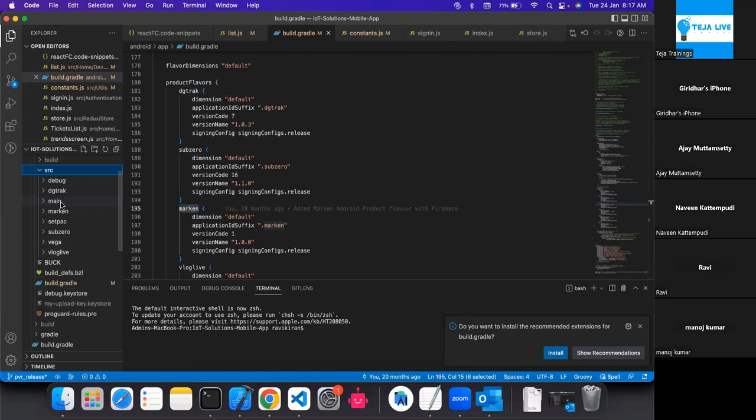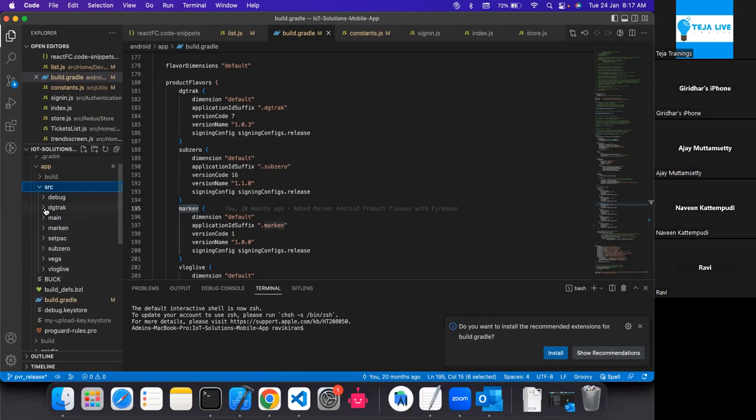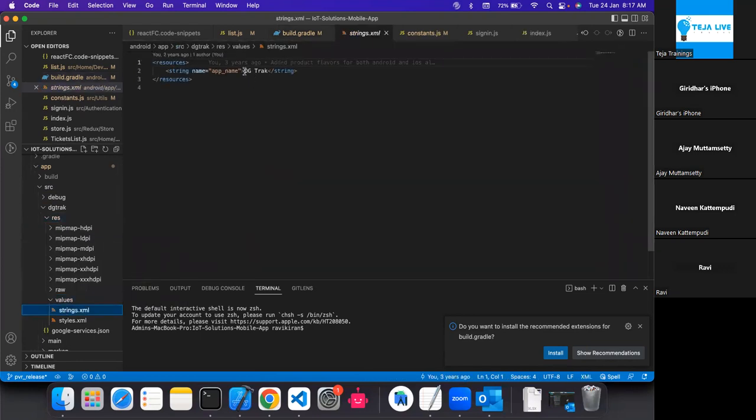Not just main, I'll maintain the Digitrack there, and the Sub-Zero and Market. In these folders, I'll maintain the resources folder, and inside that I'll have the icon folders and the strings folder, which indicates the app name.